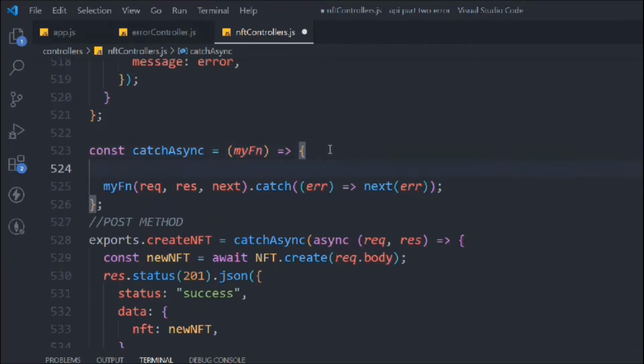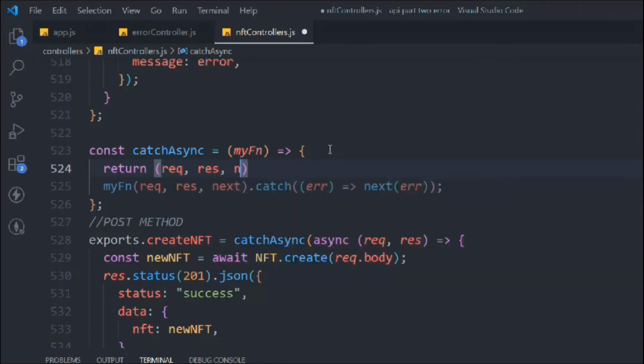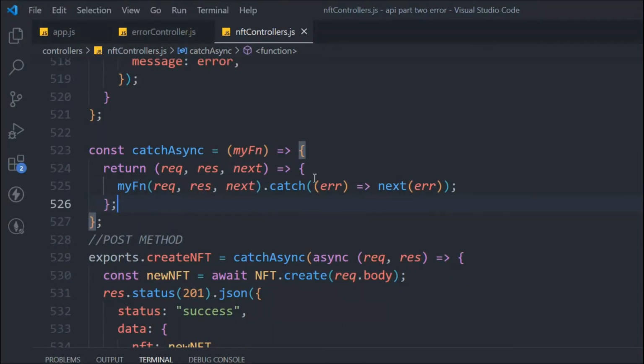So let's come here and we're going to call this request, sorry, return, because from this async function which we have used to wrap this createNFT, when anything goes wrong in that, we'll catch an error into this. Okay, into this our catching function, and we want to return that. And what are the things we want to return? We want to return this request, response, and next. Okay, and now we're going to wrap this entire function with this, and it will work fine. Now we are able to access this request, response, and next, and we can simply pass the error to our global error handler. Okay, so we can make this even better. Okay, so we don't need to write this huge code.